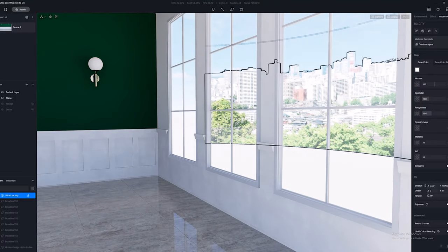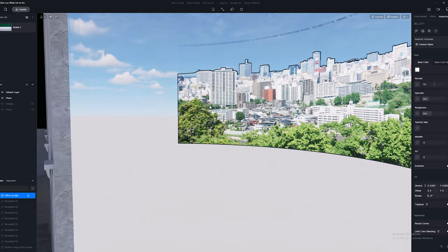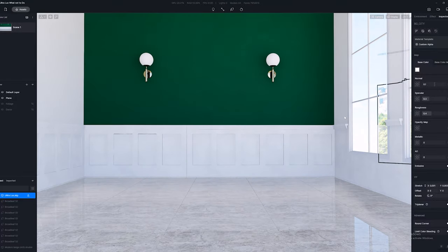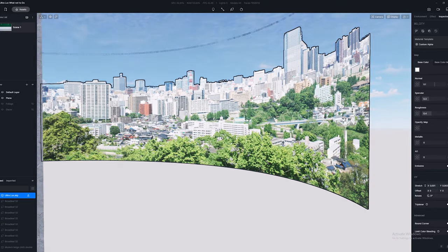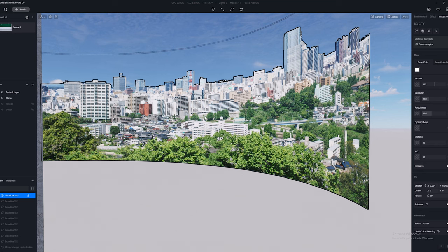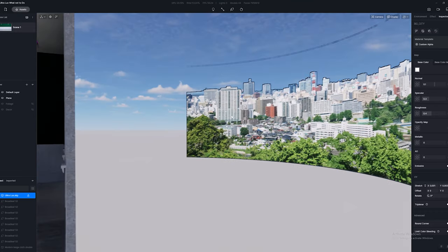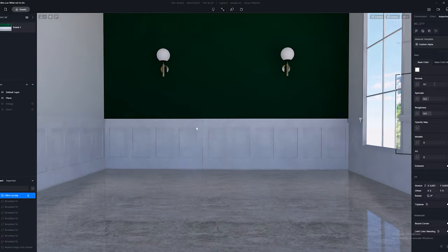There are a few things you do need to be aware of, and the big one here is coverage. You can see this plane that I've set up; you have to be very mindful of whether it's actually doing a good job of covering the horizon line and giving the impression that your scene is in an actual place or environment. You also have to make sure the environment on the picture matches where your interior render is supposed to be. So if you're doing an urban design, it really wouldn't make sense to have a big giant green field on your projected plane. You've got to be mindful of that.